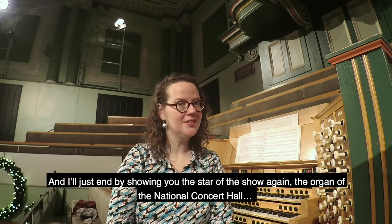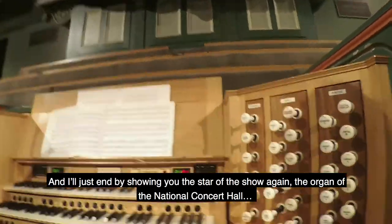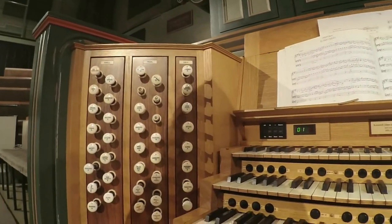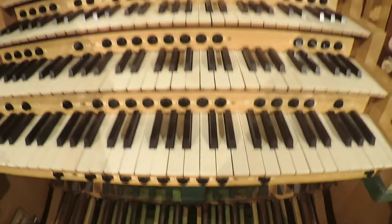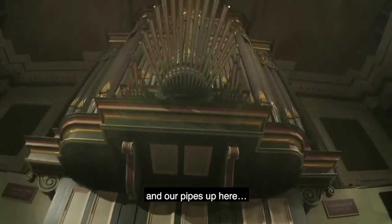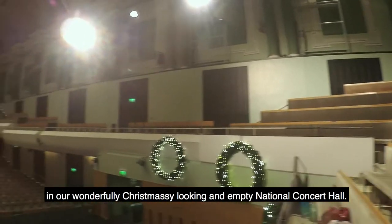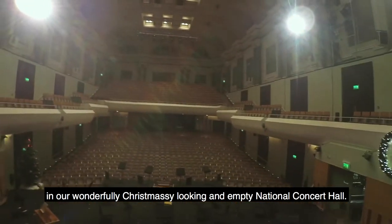And I'll just end by showing you the star of the show again. The organ of the National Concert Hall. There's our pedal board down here, and our pipes up here. In our wonderfully Christmassy looking and empty National Concert Hall.